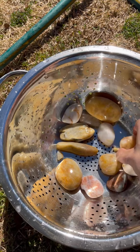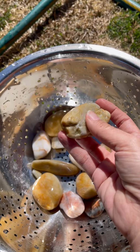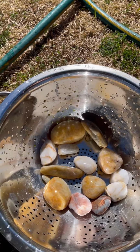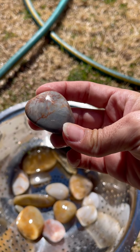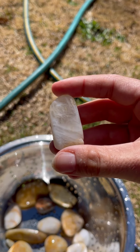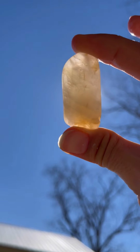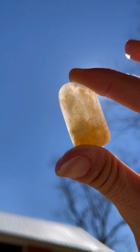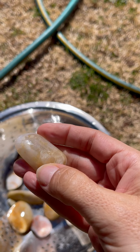A lot of pieces. See these little bits right here? Anyway, let's check out the ones that did great. I personally love this one just because I love the color of it. It's like a purplish gray, and then it has these really cool veins in it. So pretty. I like this one because it is semi-translucent. It's really pretty. It's really smooth, except it looks like it got chipped right here a little bit.